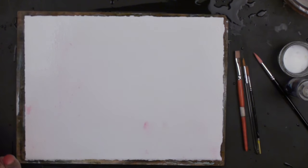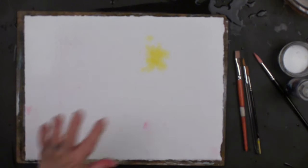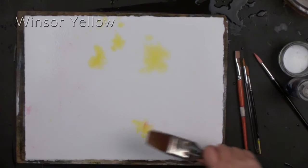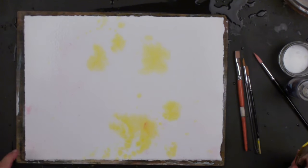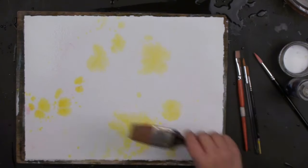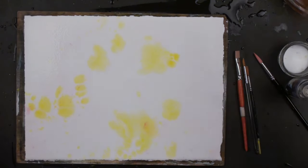One of the things, I love yellow, so I've got to put some yellow in. When I put the yellow, I don't want to paint it because that gives you solid color. I want to save some of the white, so I basically throw the yellow in. And these probably will be flowers. Let's have one down here. There's already some color there. I think I better have another one over here. And then I want some white flowers too, so I'm going to save the rest basically for the white.